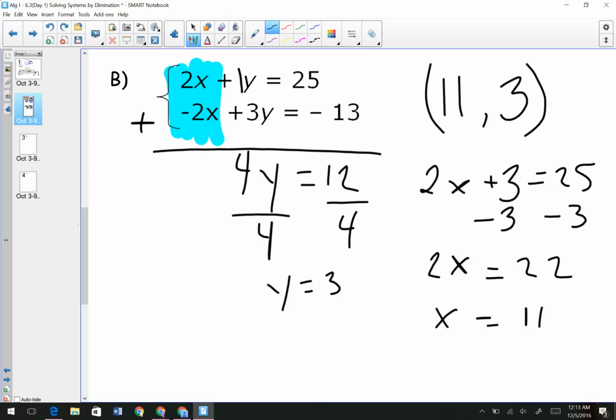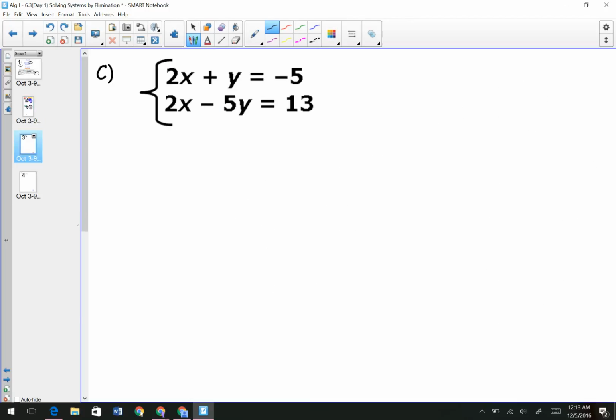Okay. Now, take a look here. It looks like this one's set up for us already. But there's one little thing that we got to do. Take a look right there. They're both positive. So it's not set up quite yet. Since they're both positive, I've got to multiply one of the equations by a negative to make this set up for substitution. I'm going to take this whole equation 2 and I'm going to multiply by negative 1.